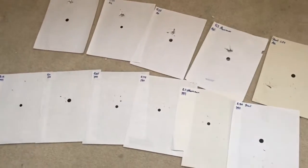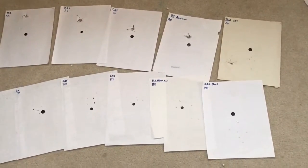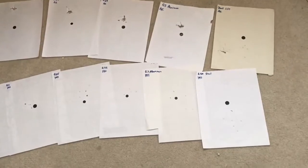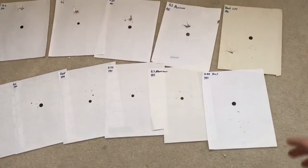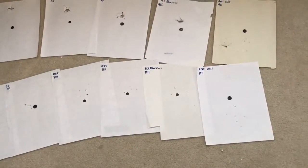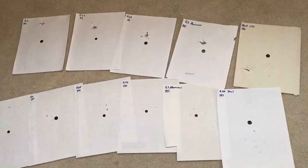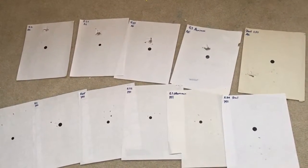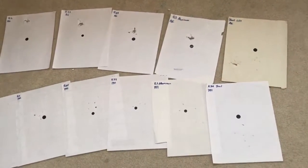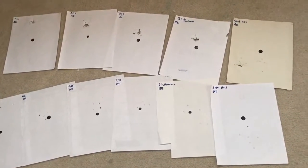Now, I was planning to only do this accuracy test. But because these results are not very conclusive, I decided we are going to bring the AK out and shoot at around 50 feet. I will not be shooting any target per se. I will be spraying on full auto, so you can see how close the BBs hit next to each other. So it'll just give you an idea of the general grouping at 50 feet. Because out to 50 feet is where you're going to start seeing some differences, I hope.